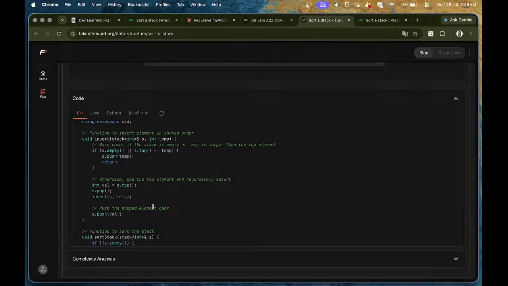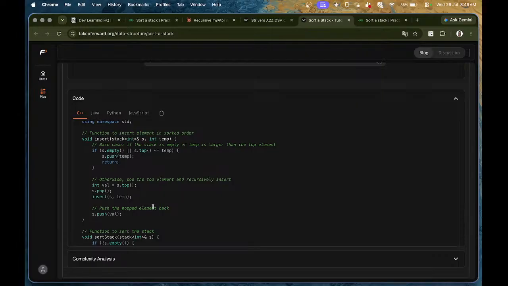Now 1 comma 4 is sorted, and for 3, we have 1 4 and comes 3. Is st.top less than or equal to 3? No. Again pop the 4, put 3 inside, and again put 4. Now we'll call for 2. So 1 3 4 and 2. Is st.top less than or equal to 2?